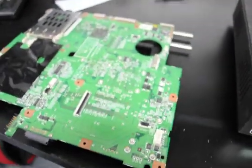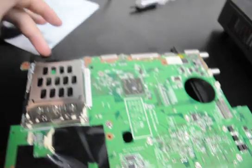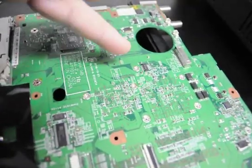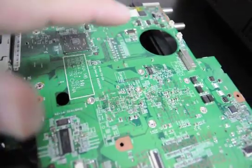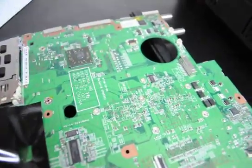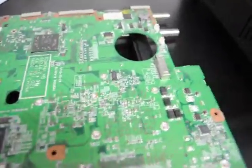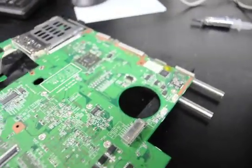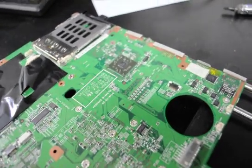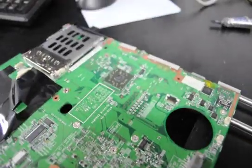Now without the glass tabletop — since we're on site — what we do is keep it on the rail kit. That keeps this chipset on the bottom side and the other chipsets on the top side from getting compressed, rather than flipping it over and throwing it on the tabletop. It's best to keep it on your rail kit and just let it heat-set and cure sitting on top of there. The board will straighten out, everything will be fine, and then you can go into diagnostics. We'll let it sit for about 20 to 30 minutes.